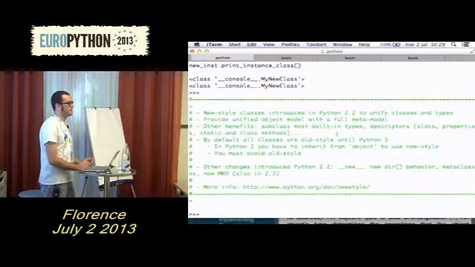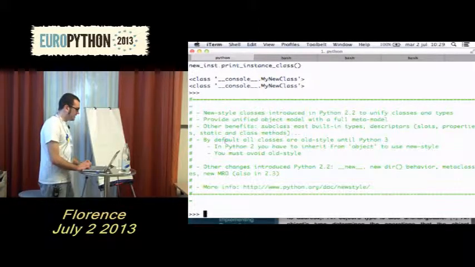With this change, it became possible. Also, descriptors were introduced, and thanks to them we have slots, properties, and even static and class methods. Prior to Python 2.2, we did not have all this stuff. So it's a really important release in Python.